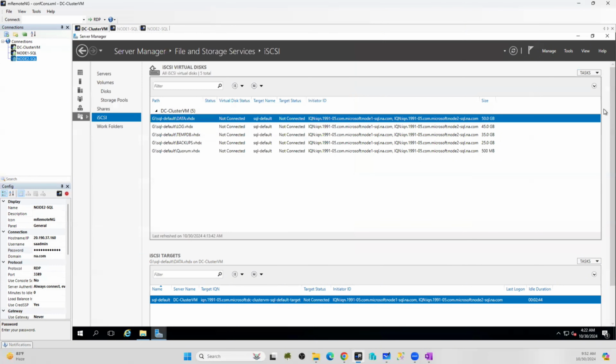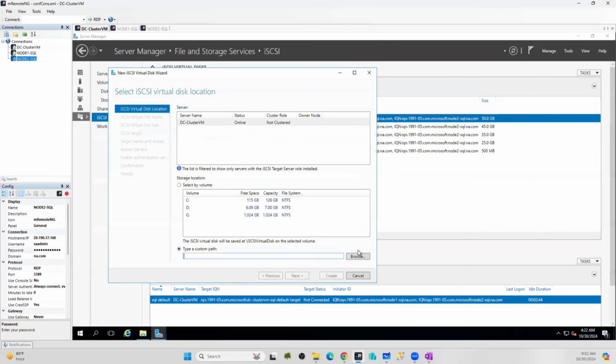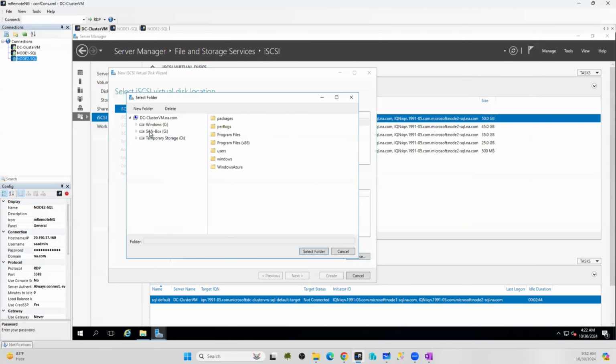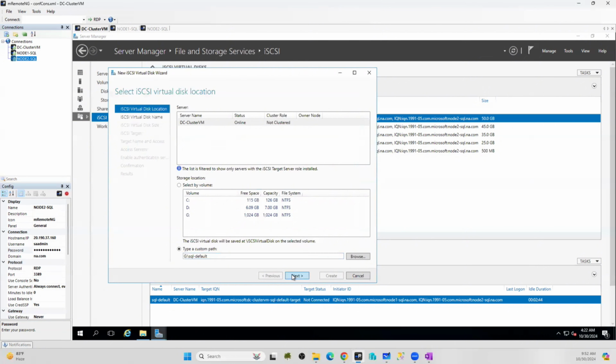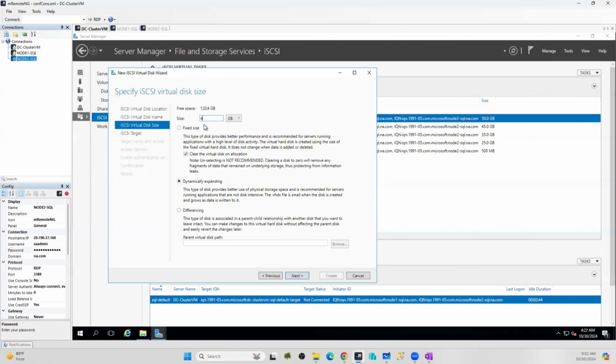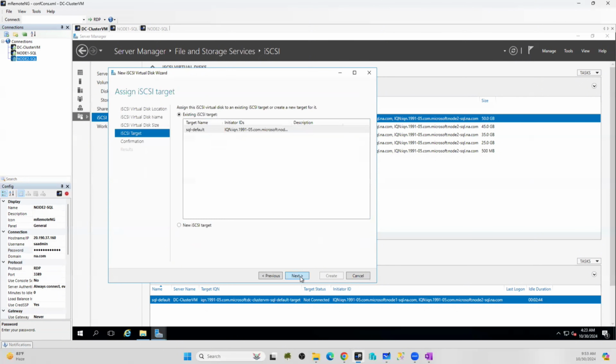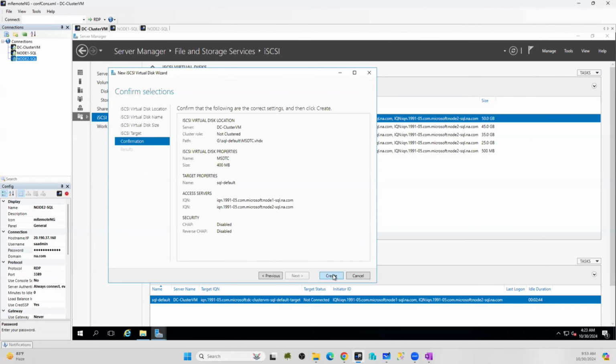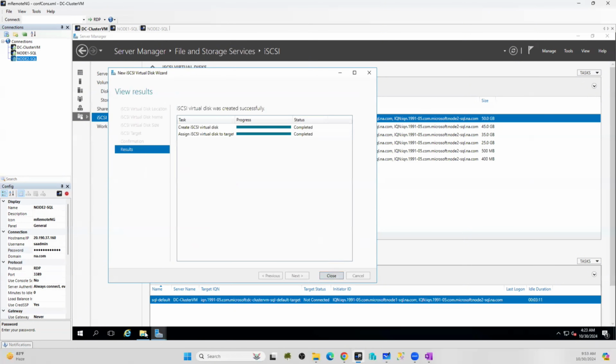Now I wanted to show you MSDTC as well. Let's create one more disk for MSDTC, sir. This I'm going for only 400 MB; that's enough, not much. So done, sir.